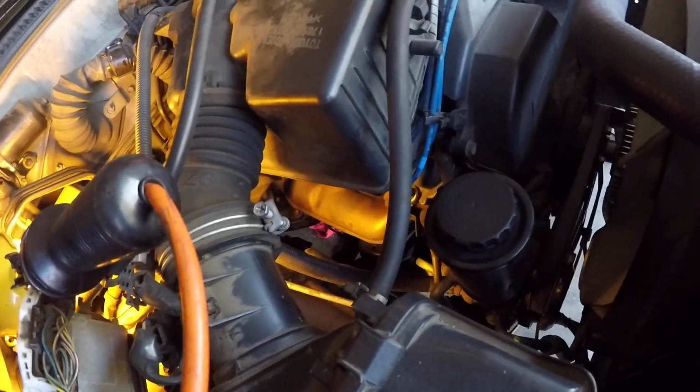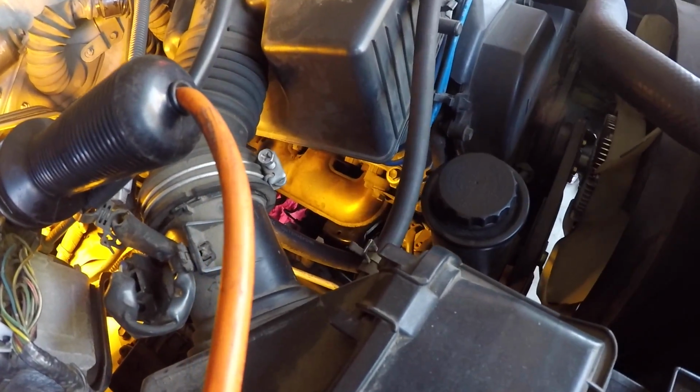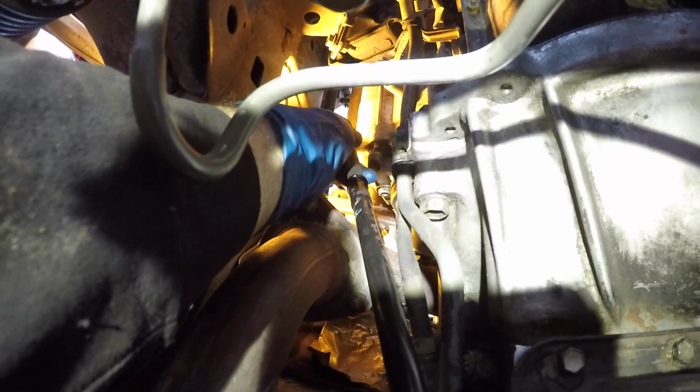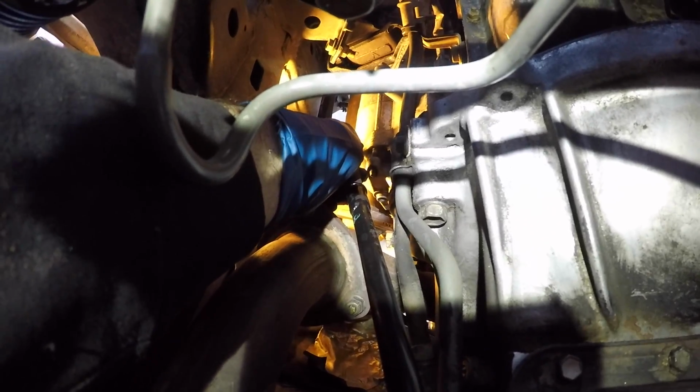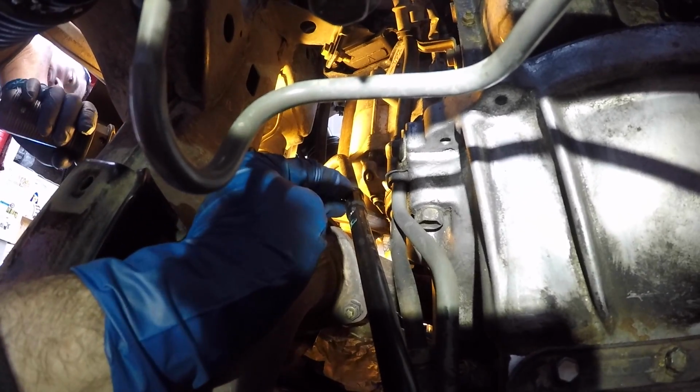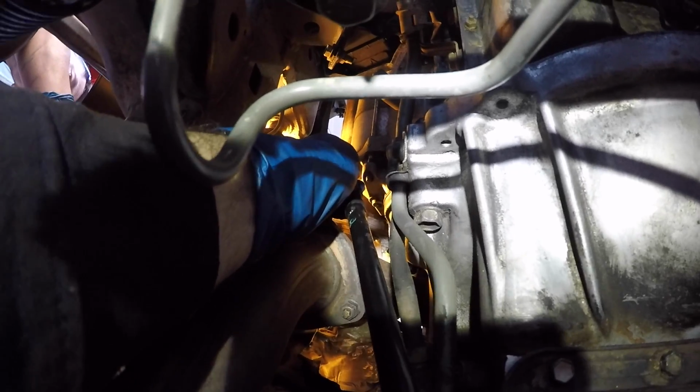Now that I know I got it started in there, I'm going to go below and pull it into place. The upper part of the dipstick tube is already partially inserted. I'm just going to reach up and pull it all the way down, and you'll know when it's fully seated because there's no gap anymore and you can't pull it any further.